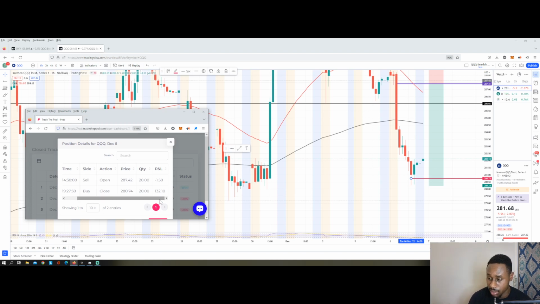And I can tell you honestly, during the day, I was actually moving the stop loss, which is bad, because some would say I'm not sticking to my trading plan, but I wanted to ensure that I would have left the trade in profit. So during the day, I moved my stop loss to around here, which is another level of support or resistance, and that would have given me a sure $20 profit. And then when it started to move a lot more down, I moved the stop loss to around here, which would have been a $40 profit, a guaranteed profit. So that's what I did.